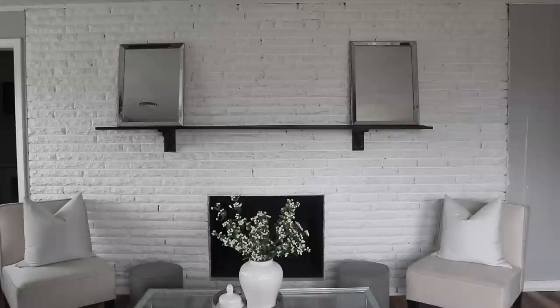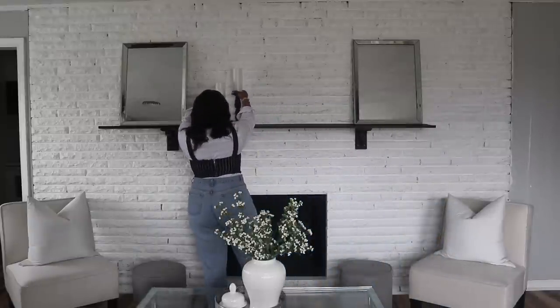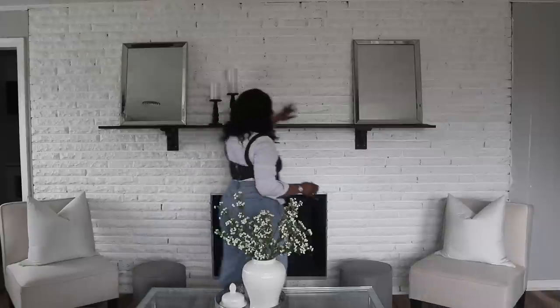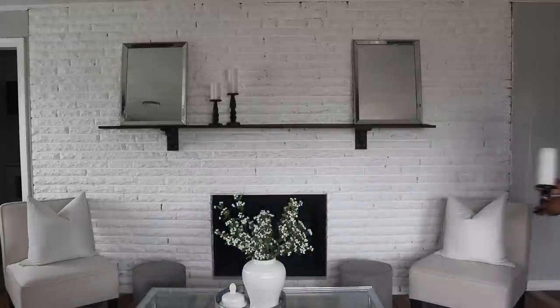Like I said, we're just playing around to see what all I can actually do with this mantle, just to make things a little different. But let's go ahead and put something in the middle to see how it looks. I'm gonna start with a plant and then I'm gonna put the candles. And then I think I'm gonna take some books and sit them next to the candles and see how it looks.